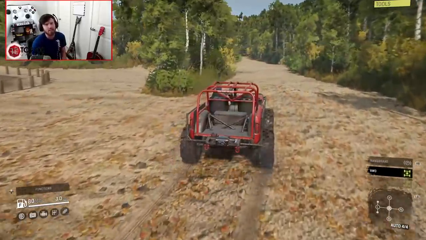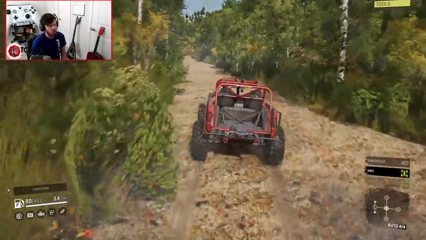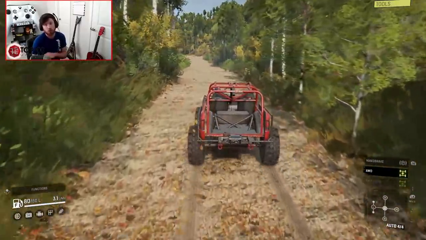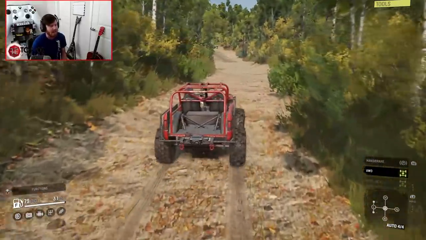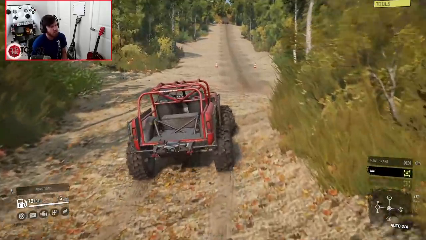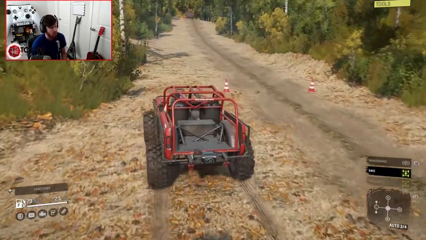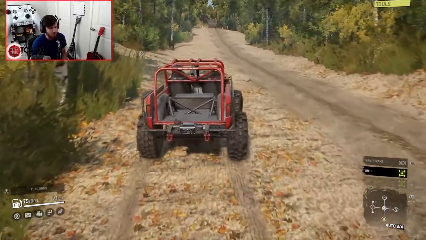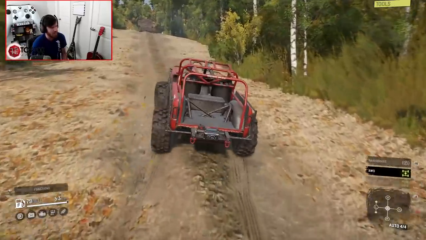Now, what's really cool about this map is that it makes it very easy to compare a vehicle's abilities to another vehicle, literally side by side, with no issues or difficulties at all, especially if you're trying to figure out which one is the better crawler. It's definitely going to be an easy comparison.